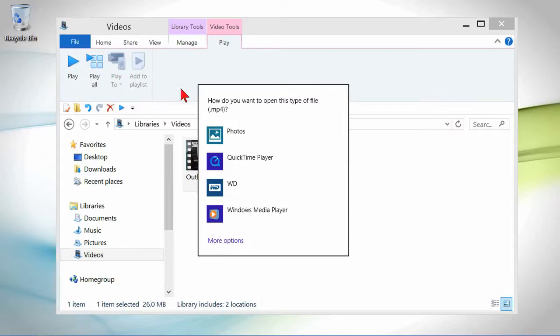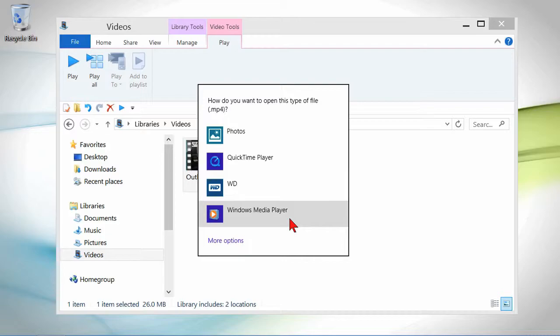Now let me talk real quickly here about the Windows Media Player. Windows Media Player is a little different than it used to be, and if you have a DVD that you need to play, that actually needs to be installed from the Microsoft website, and there is a fee for it. There are Windows Media Player features that are probably installed with your software, but you may not have the DVD player, just so you're aware of that.